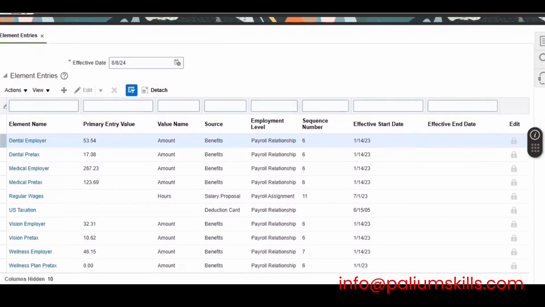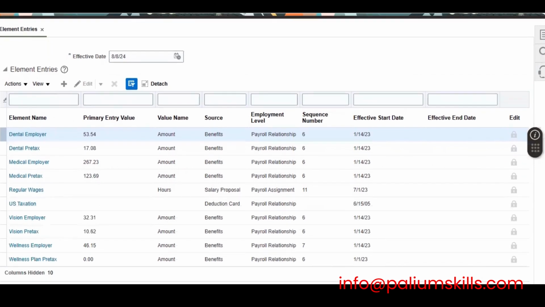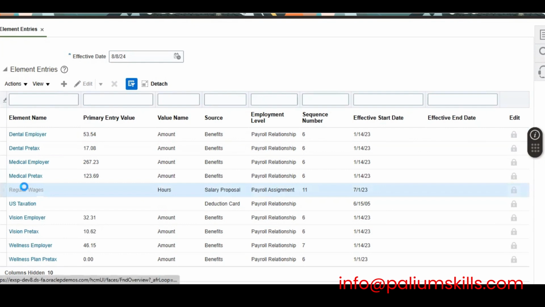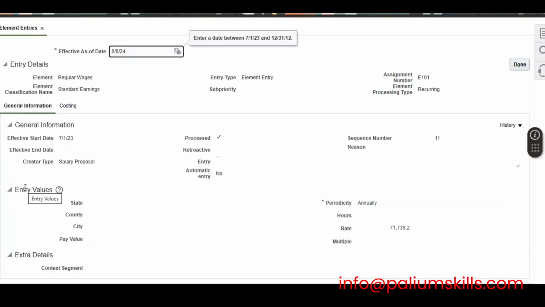Is there an amount here? Where is that? Oh, the rate has been given. Okay, let's use this rate only. So this is the rate and we will multiply it with 50% of that, let's say.